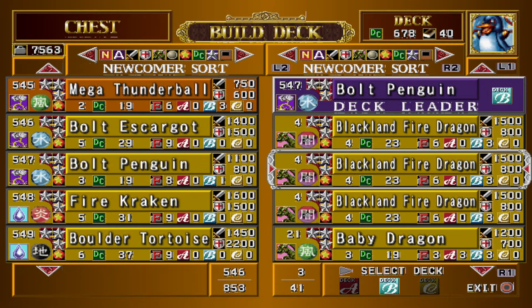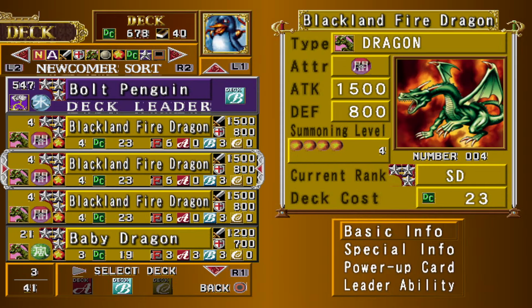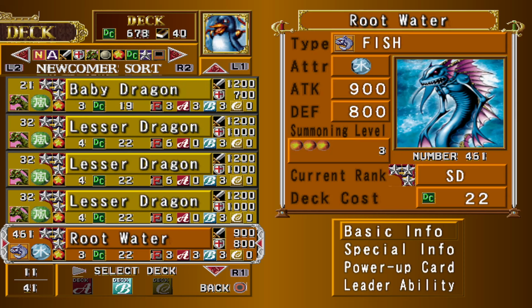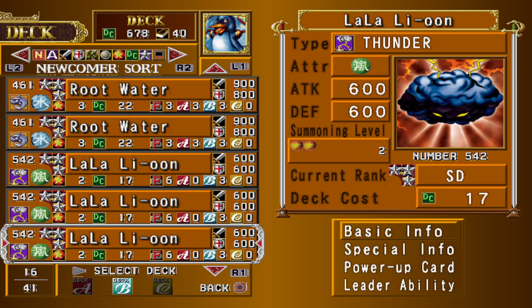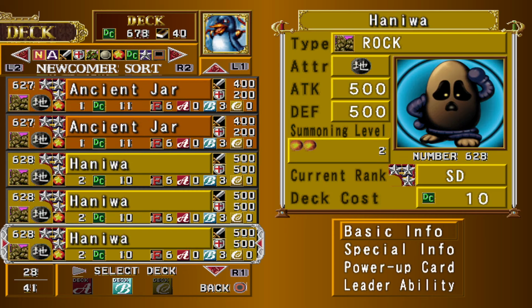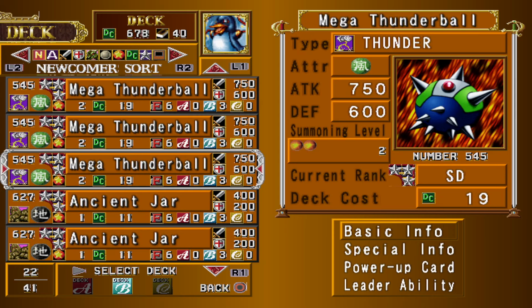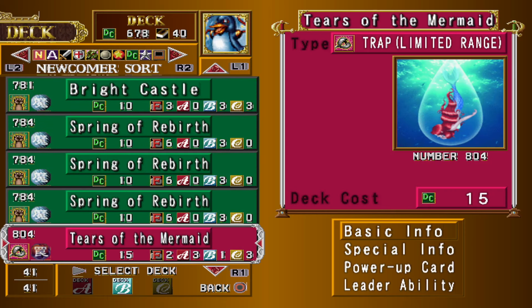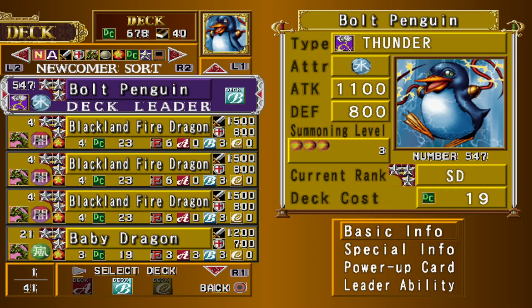And now last up, couldn't get away from it. I made a Twin-Headed Thunder Dragon deck. So you fuse a 1200 plus dragon with a rock, and then you fuse that with a thunder, and you make Twin-Headed Thunder Dragon. And then you equip it with a bunch of equips, and you kill your opponent with it. Simple.